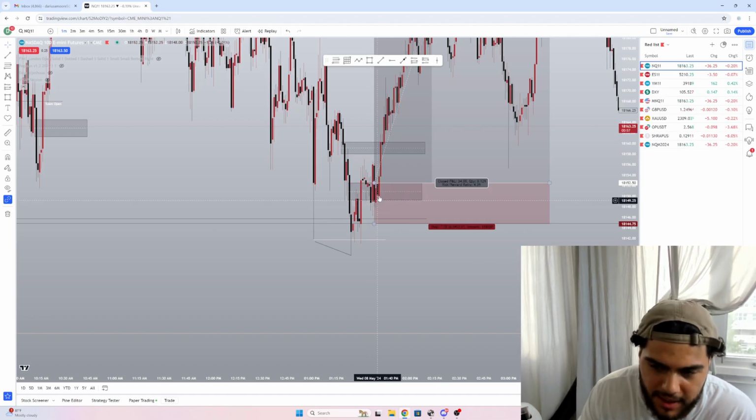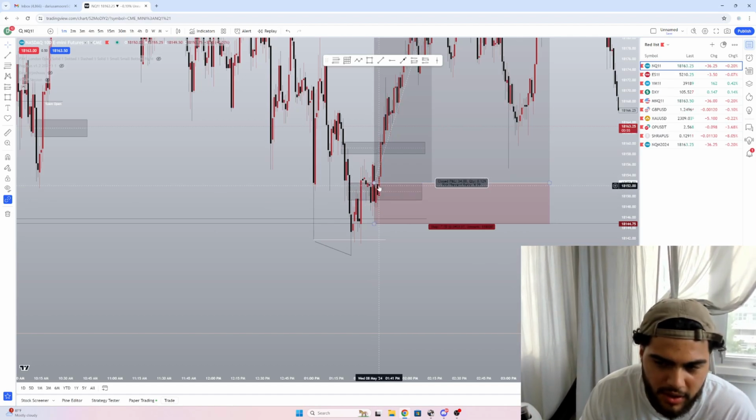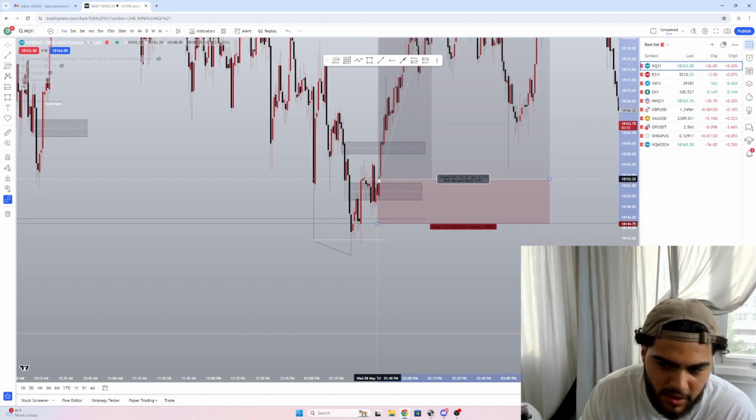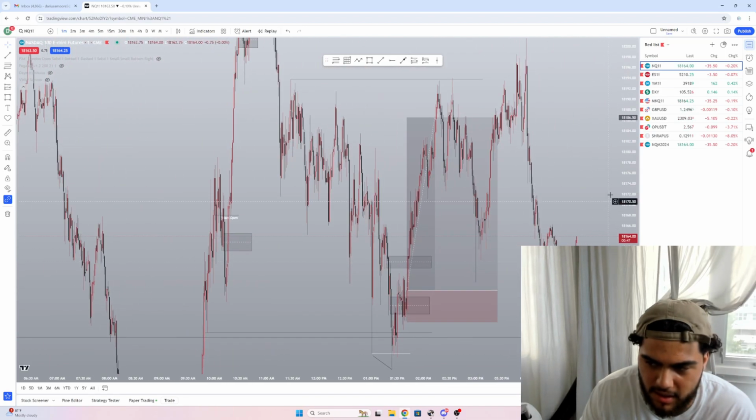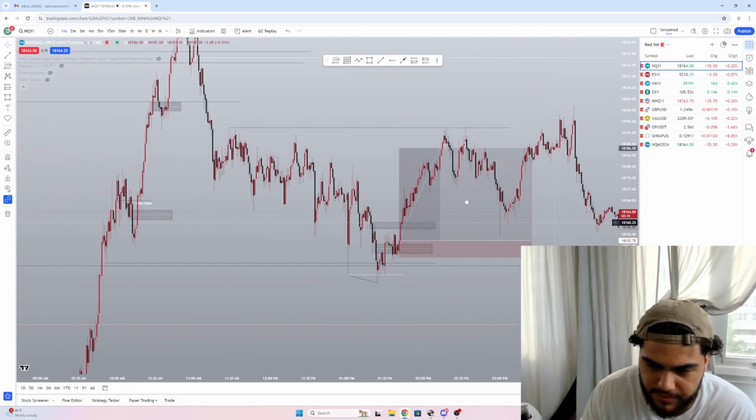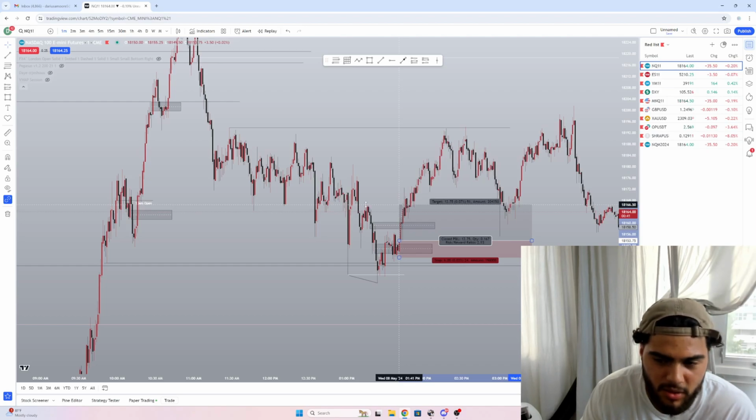And then I came back, and we were still looking good, and I still liked the idea. So then I re-entered on this candle close, and I put stops below this order block. So that was the trade that I ended up taking. First TP, I think I either didn't TP here or I only took one contract, but I'm pretty sure I didn't TP there. And then I took one contract off here.